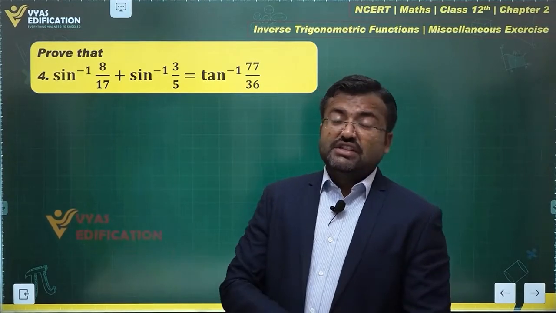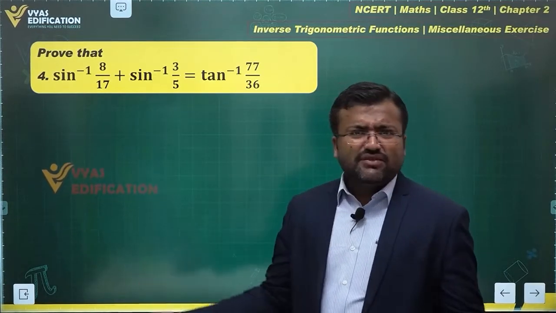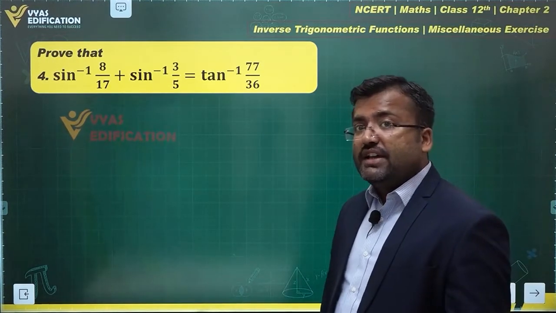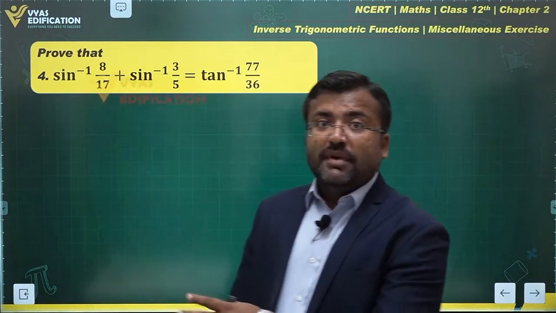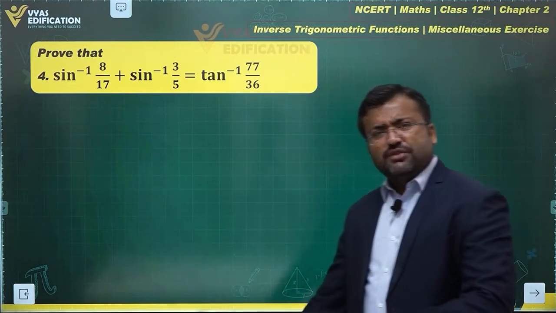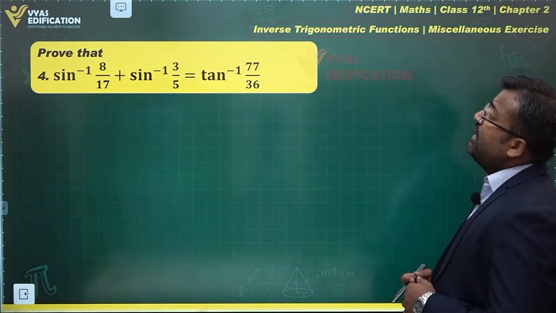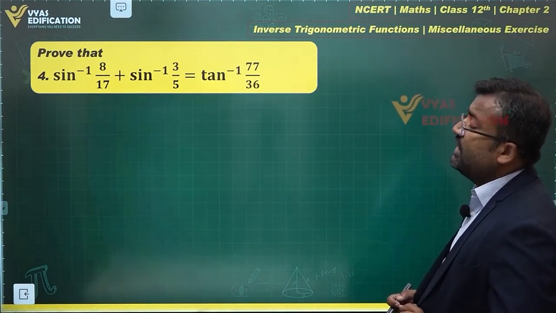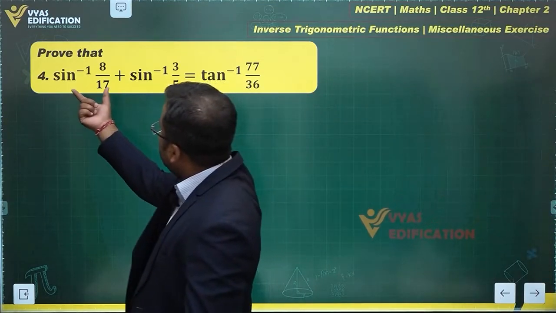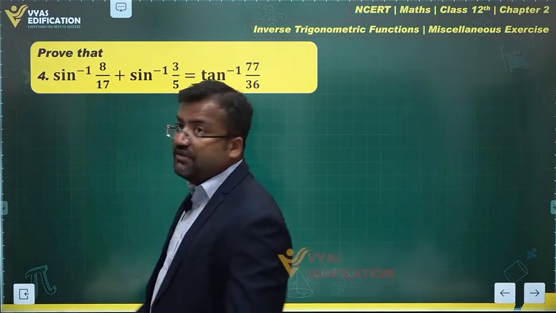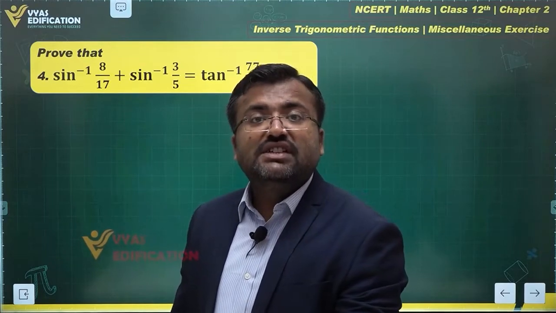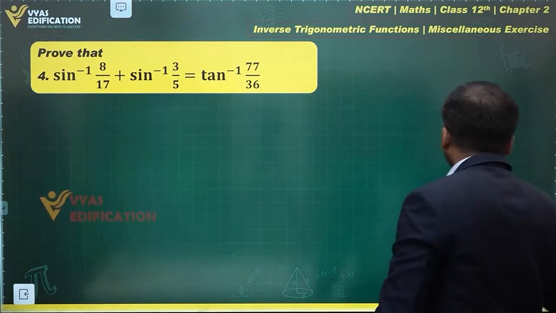Although people studying for the JEE examination would realize that sine inverses can be added using some ideas over there, right? Sine inverse x plus sine inverse y is equal to sine inverse of x under root of 1 minus y square plus y under root of 1 minus x square, where x square plus y square should be less than 1. And what about this one? For this question, we can convert this in terms of tan inverse and this in terms of tan inverse, and we know a result to add two tan inverses, that is tan inverse x plus tan inverse y. What is the result for that?